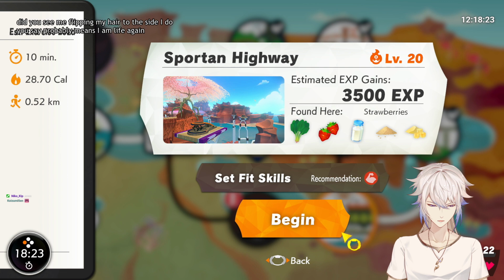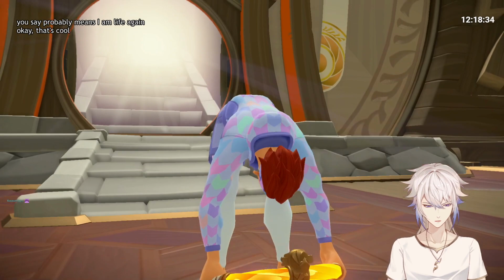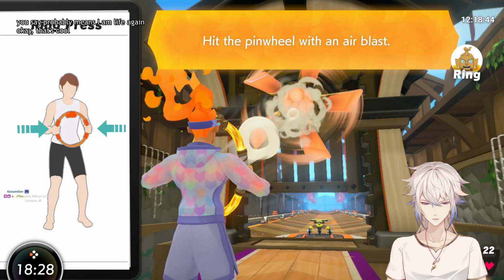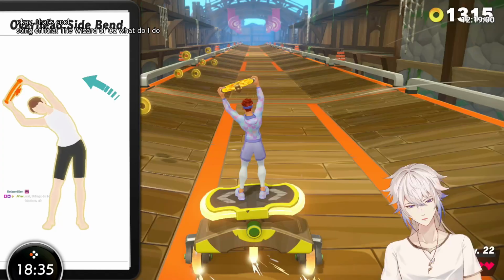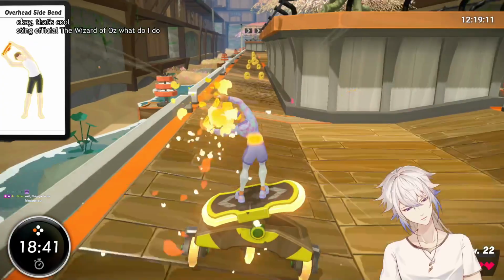Okay, come, let's go. Shoulder width apart, raise both arms. What do I do? Tilt to the left. Tilt to the right. Yeah! Is this safe?